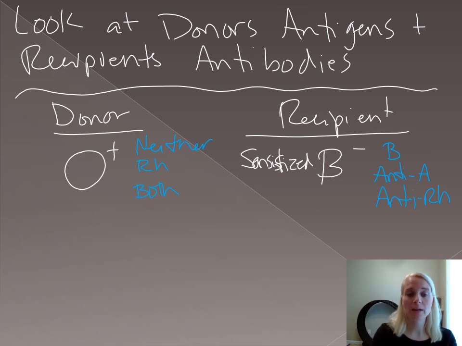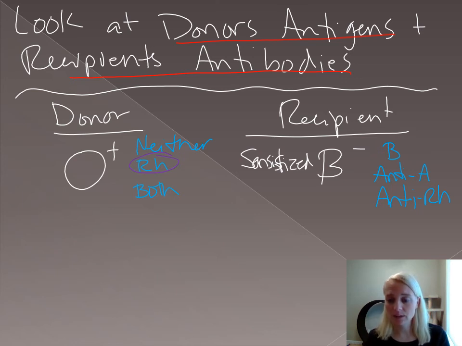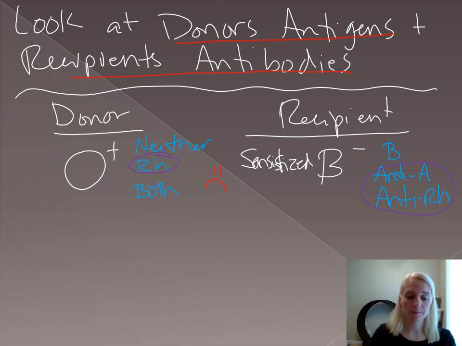So like our rule says, donor's antigens, recipient's antibodies. Donor's antigens, really they only have the Rh antigen because the O doesn't provide any antigens, and the recipient's antibodies. Okay? Well, the anti-A is not going to cause a problem because there's neither A or B antigens on the O, but the anti-Rh will cause a problem. So this is a bad scenario because the recipient was a sensitized negative, they cannot receive positive blood anymore.